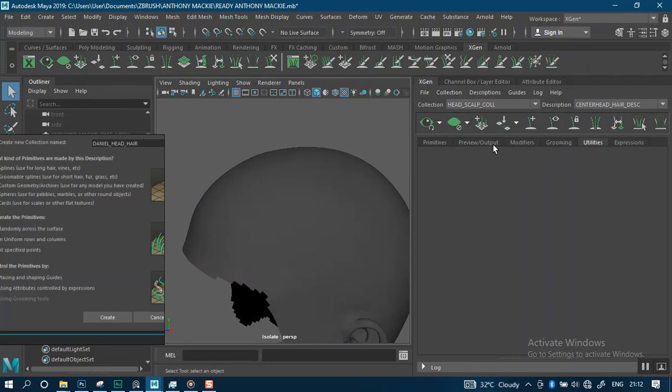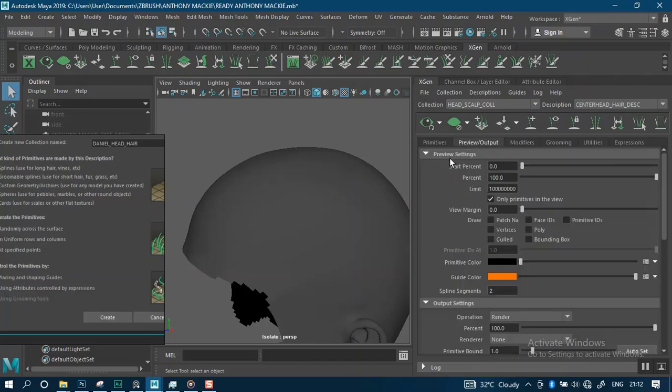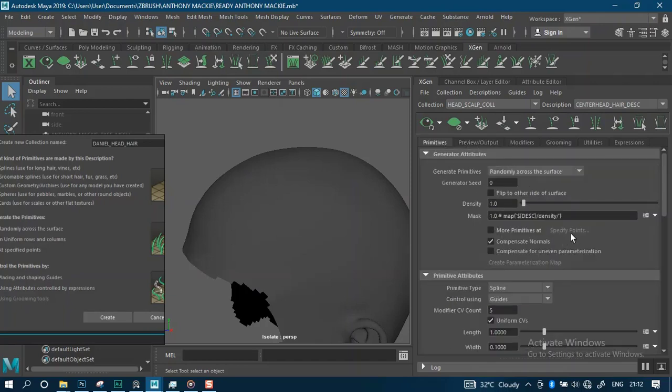Then this should be showing up correctly. So for now, in this primitive in here, we have the generator seed. This more or less randomizes the hair growth around the surface. Then the density controls the amount of hair. I turn this on, nothing is happening in here because there's no preview visible. Description set to use guides, but no guides have been created. So nothing will be generated because we have not created any guide in here.